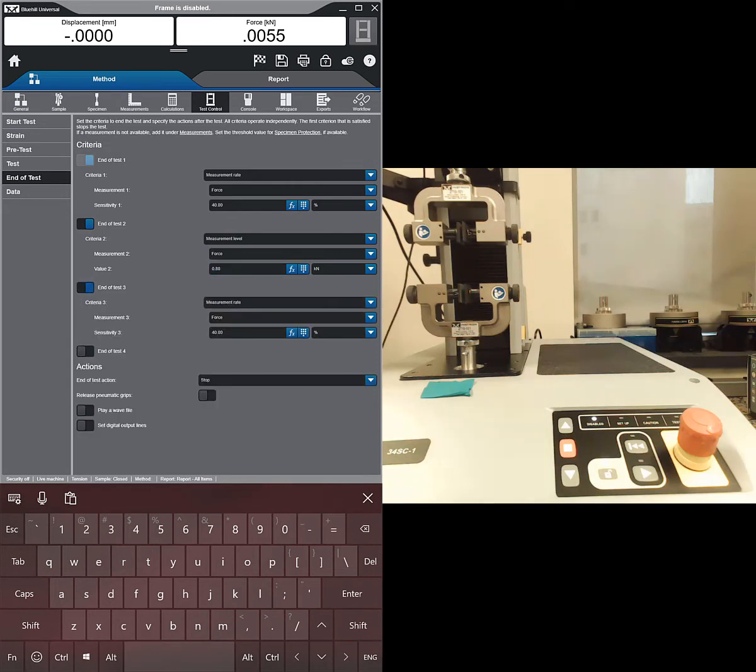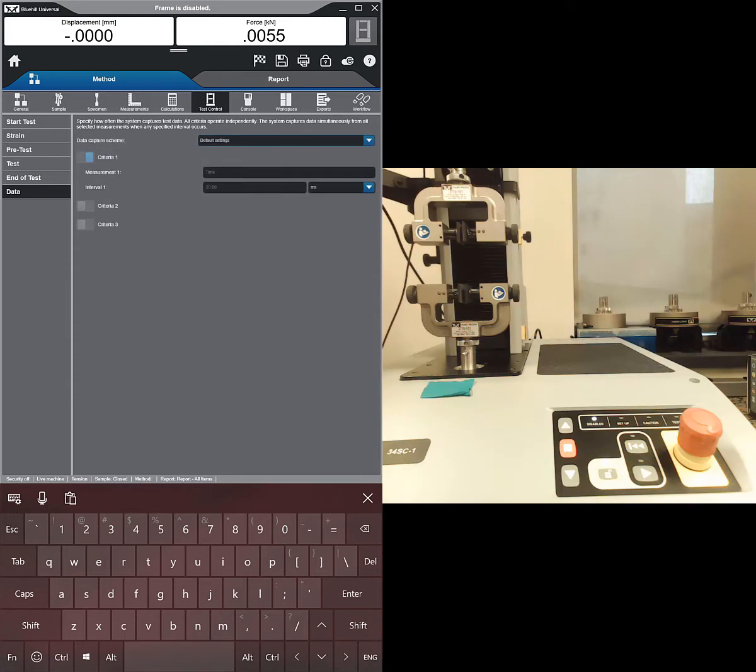Then you may think about what you want the end of test to really be, like if we're just pulling for a little bit and we want to do the stress strain on the elastic region. So I'm going to set measurement level. We could use displacement here. We could use time, like we want to pull it for a minute, so we put in a minute. We could also do the same thing with displacement. We know it's running at 25 millimeters a minute, so if I want it to run for a minute, I can put 25 millimeters on here. But let's go ahead and make it fairly quick. So I'll make this basically 30 seconds by making it half of 25 millimeters. So this is going to pull this sample for 12.5 millimeters, and that will end it.